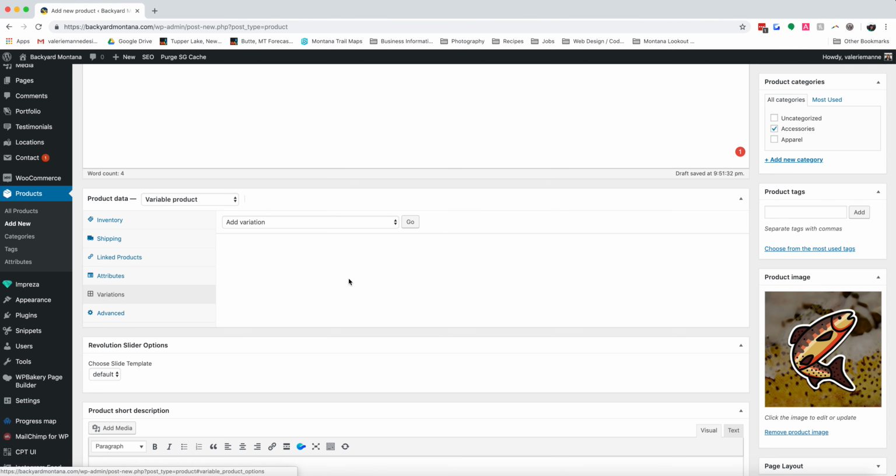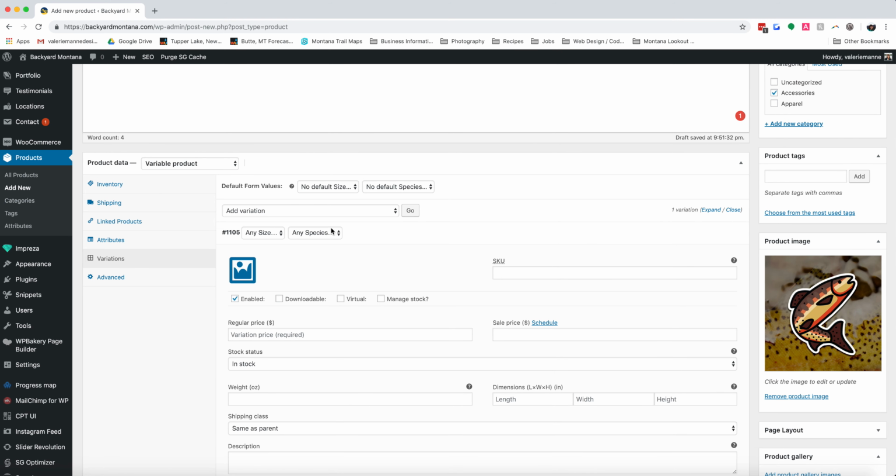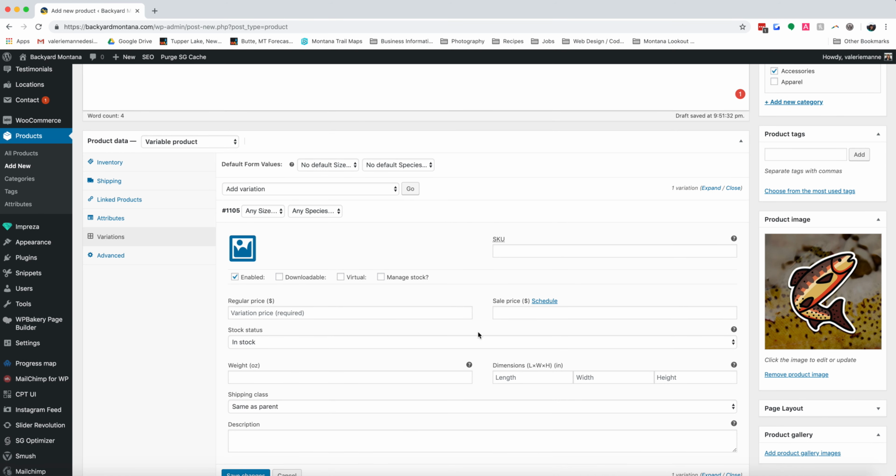So here's where you control how many different variations and the different pricing for our variations. If pricing doesn't matter between the options that you've set up, then you would leave this as is and just press go, which basically means any size, any species will be this price, has this much stock, and the rest of the info follows.